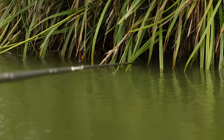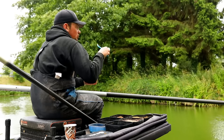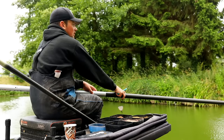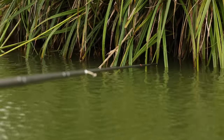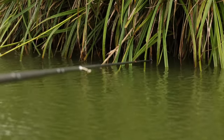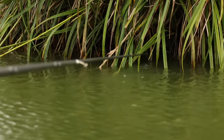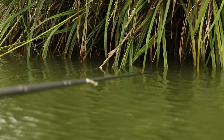Now, the way I always look at it, if you're feeding casters, they don't just sink down to 12 inch and stop. So when you've got your pole tip still like that, it's very rare that you catch one because obviously your hook bait is looking unnatural and sat still. Whereas if you keep lifting it up, blowing it back through, keep letting that hook bait flutter in front of the fish, it always gives them a chance to just snatch at the bait. So I think that's really, really important when you're doing this style of fishing.